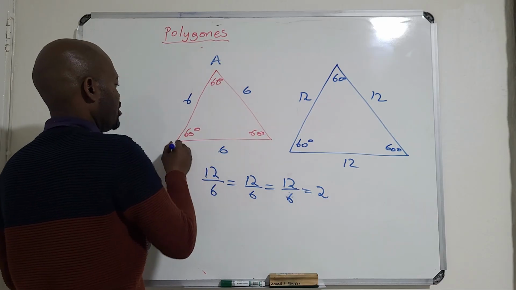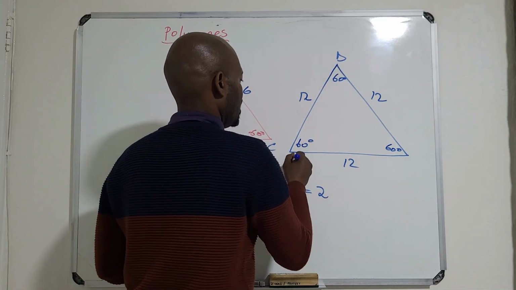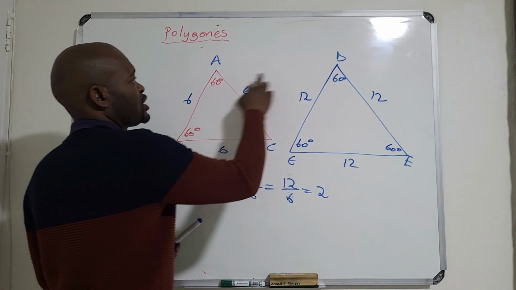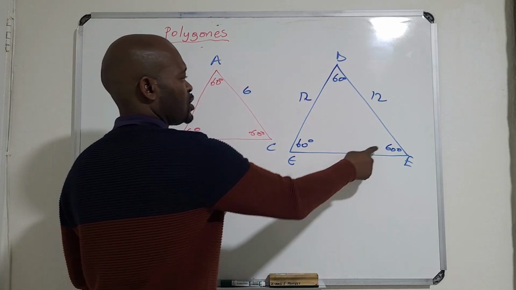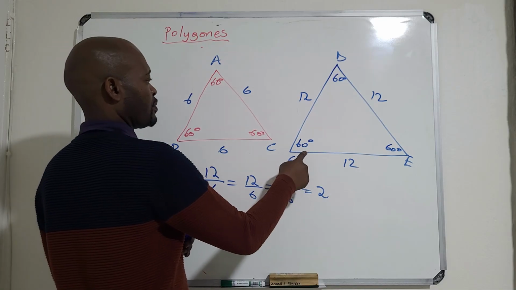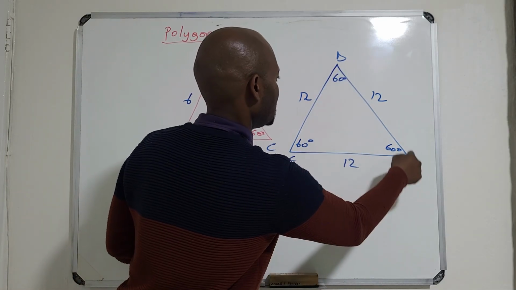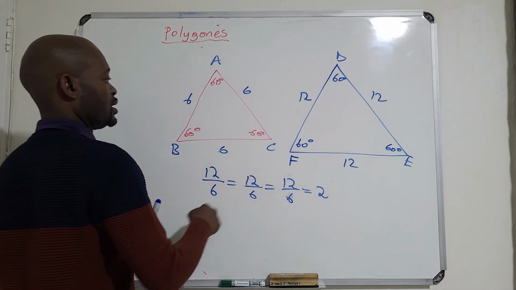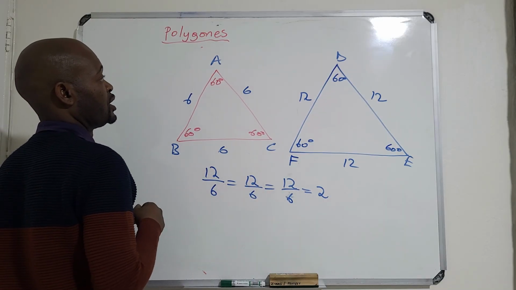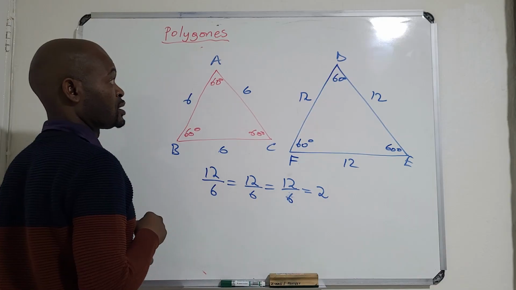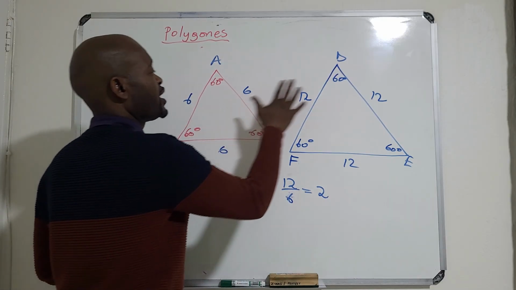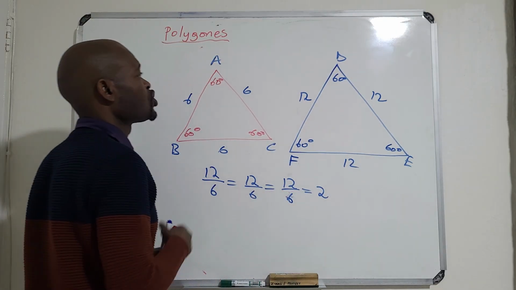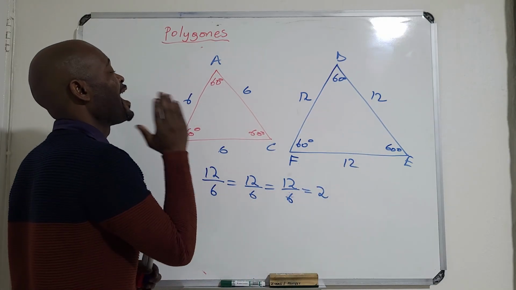If I've got A there, B, C, D there, E, F. Corresponding angles are equal. Angle A is equals to angle D, angle C is equals to angle E, angle F is equals to angle B. Therefore, corresponding angles are equal and sides are in proportion. Therefore, with equilateral triangles, all equilateral triangles are similar.